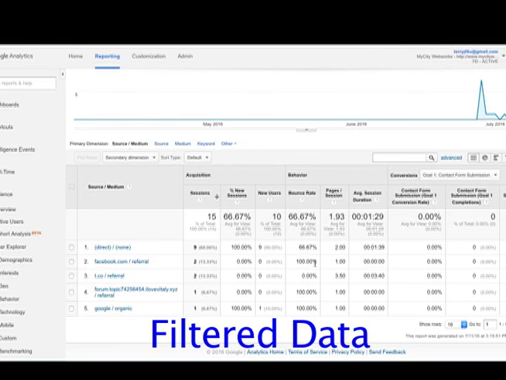A Facebook referral is 1 page, no time. Okay, that's a little suspicious. Something's going to have to be done about that. Here's another one that has 100% and 000. And then Google Organic had one other fake, phony website visit. So actually they had probably these 9 at the top were good.